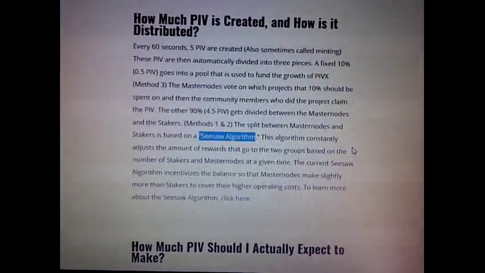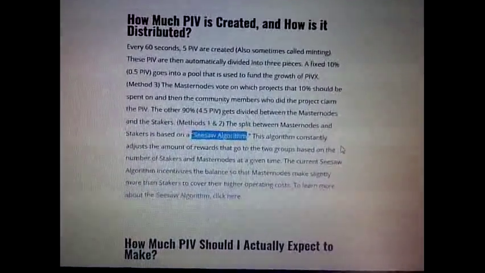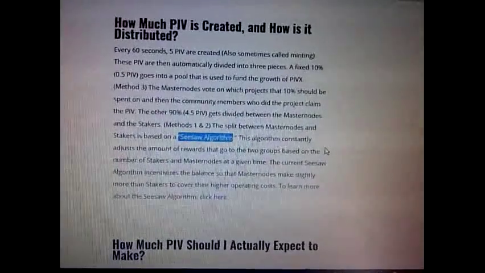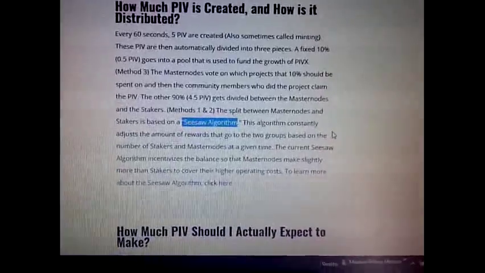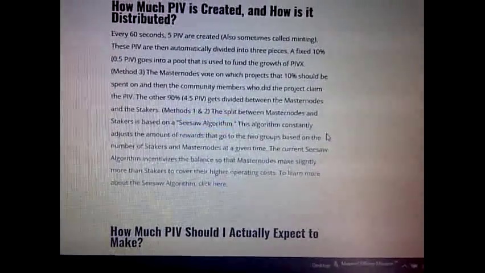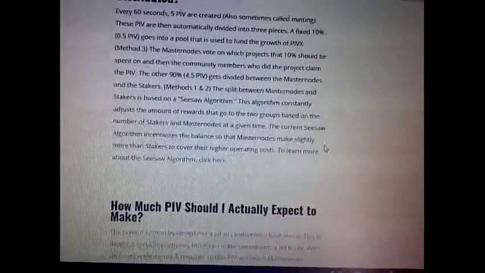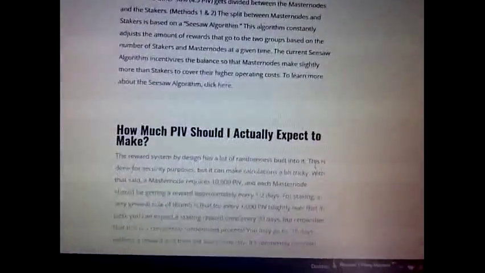This is very similar to what I think Dash is going to do. They have master nodes, and I know they talked about having a program where you can receive interest by staking your wallet. So this is probably what Dash is going to do as well. PIVX and Dash are almost one and the same. I don't know why they're competing with each other. So that's that right there.